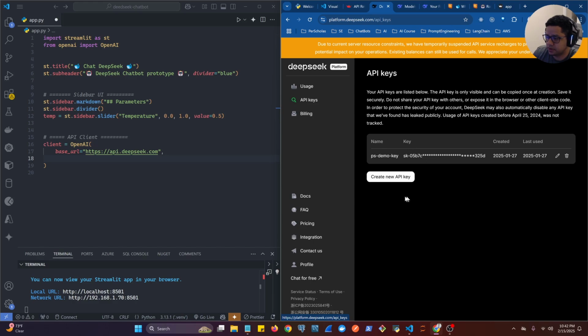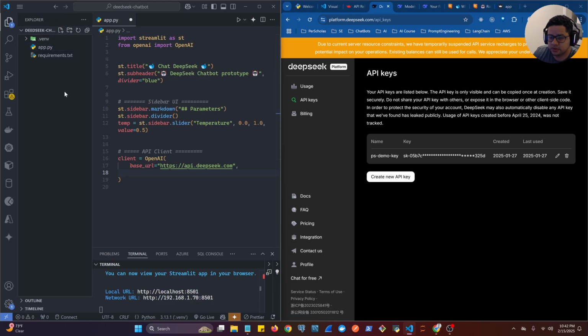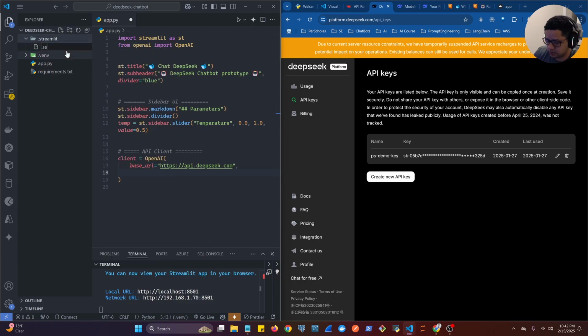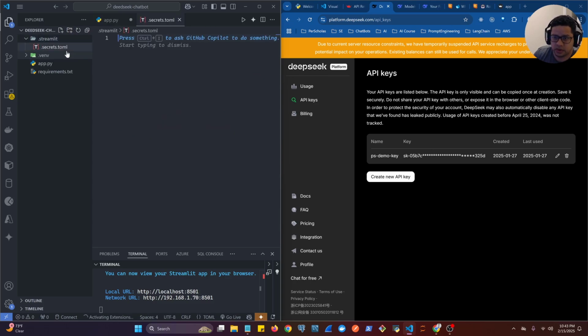And we're going to copy that, and we're going to bring it to a new file that we're going to create. So here, let's create a new folder, .streamlit. And in here, we're going to create a new file called secrets.toml. There you go.